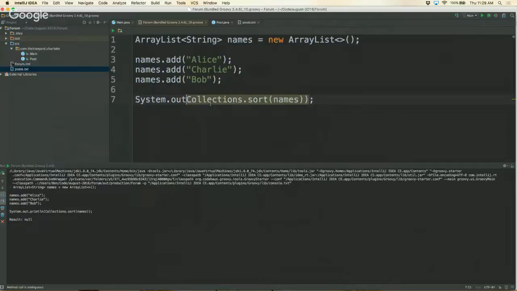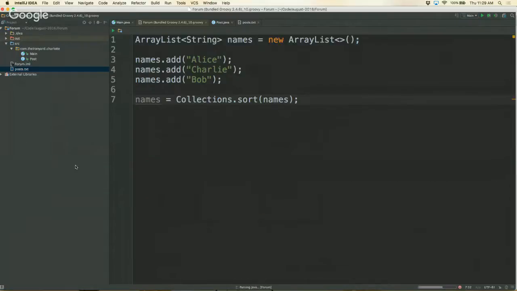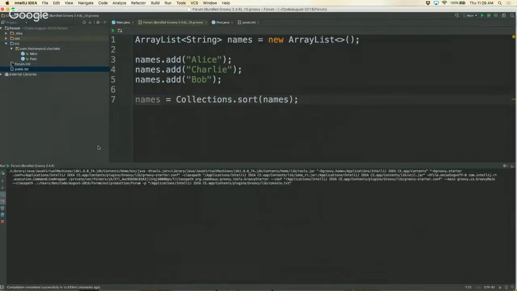Names equals stuff. So we're trying to use this Groovy console in class, but in application, it's never really working out that great.